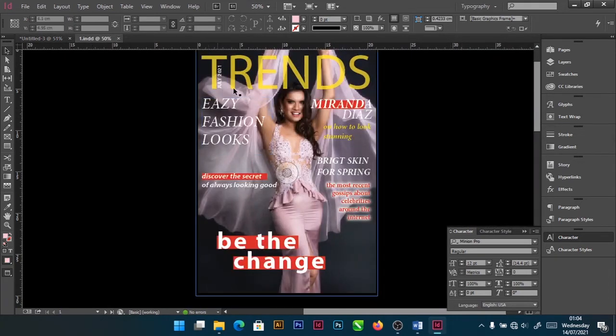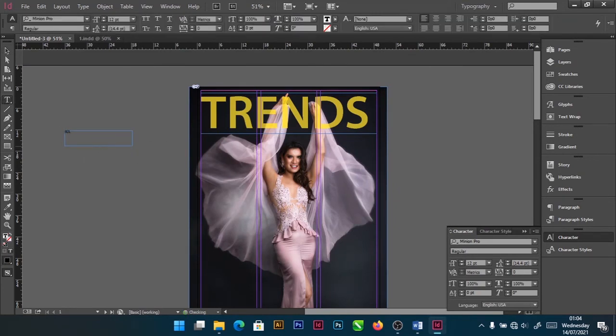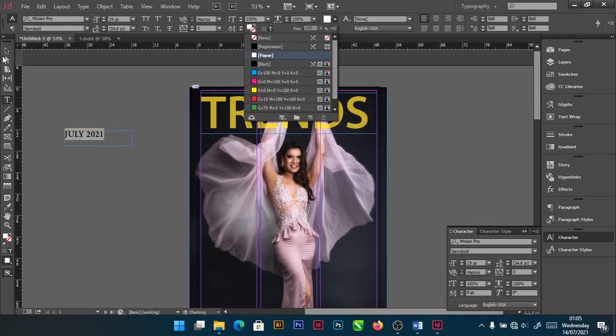The next thing we're going to do is this, July 2021. So I just came and typed July 2021. I highlighted it, increased the font, came here, gave it semi-bold, and gave it the color white, we call it paper.